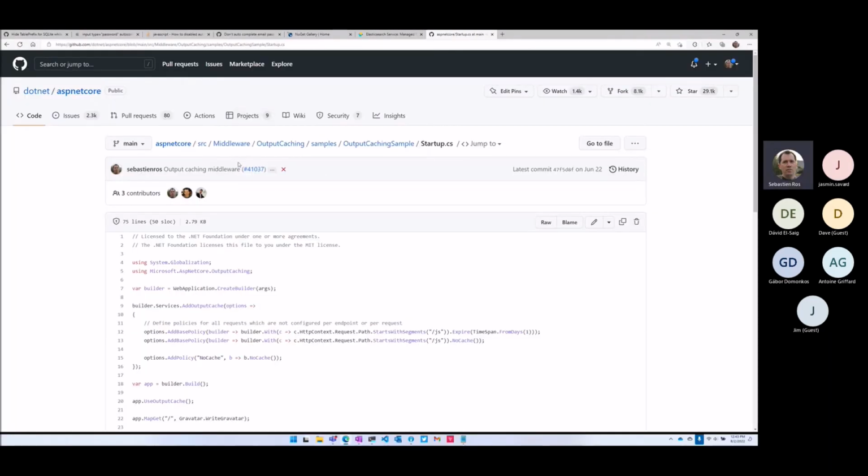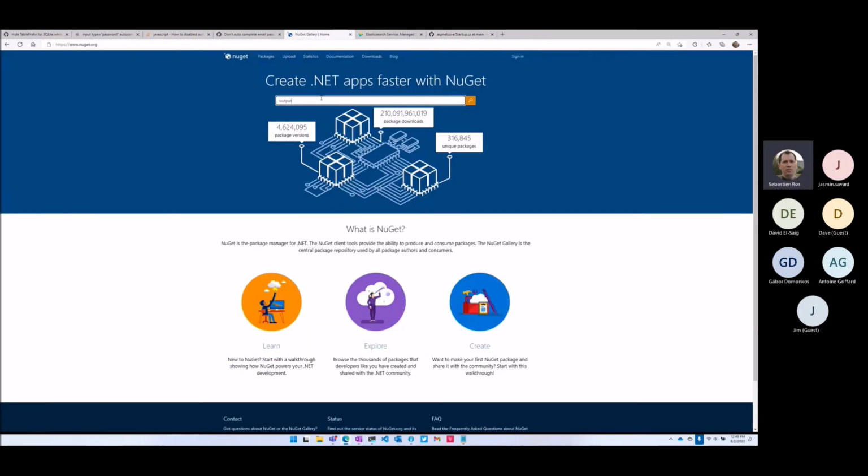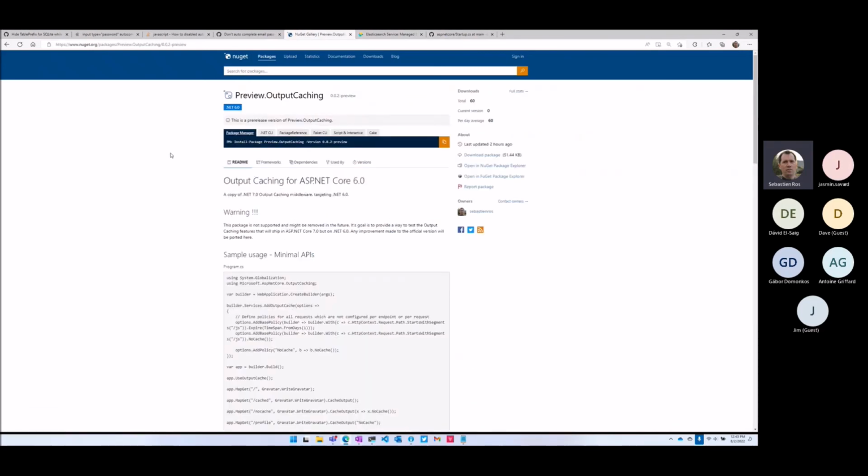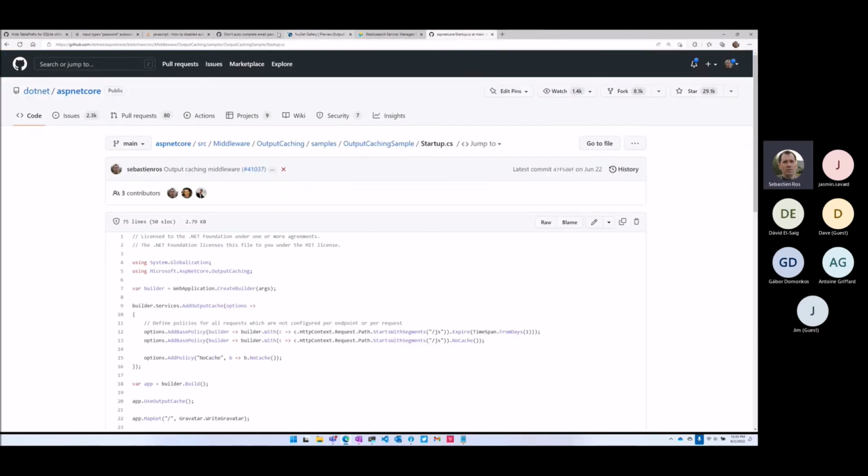But this is under .NET 7 and it's available already in preview, but it's not under .NET 6 and we target .NET 6. So what I did is on NuGet, I published a custom package that copies the code from the ASP.NET Core repository but targets 6.0, because there is nothing in this feature that requires at least 7.0.